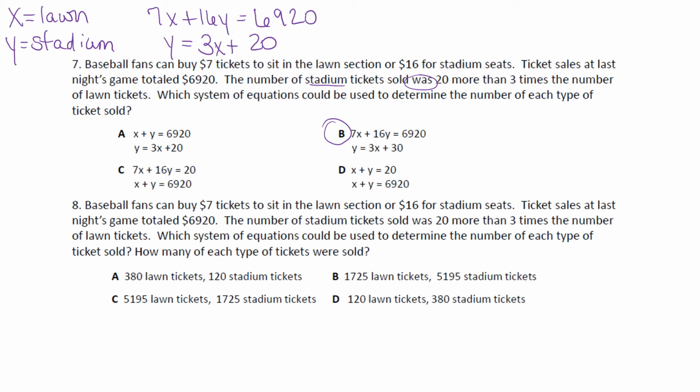So then number 8, you are actually solving that system of equations. So we are going to substitute. We're going to keep our 7X plus our 16, and we're going to substitute in our 3X plus 20. And then keep the final answer. You do want to do your distributive property.